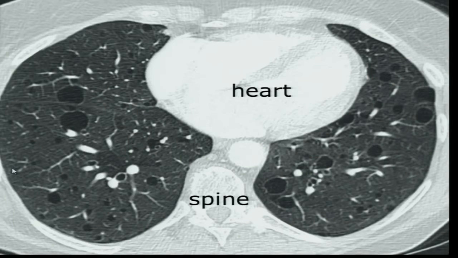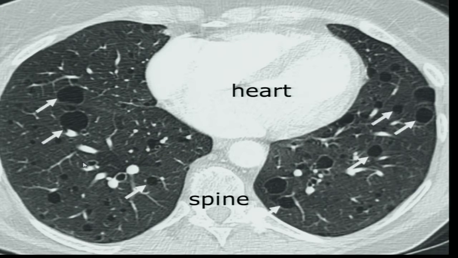So this is a CT scan of a woman with LAM. Most people get told by their physician that they might have LAM after they've had one of these CT scans, and the penny sort of drops. So just to orient yourself, this big oval thing at the top of the picture is the heart. This is the backbone there. So the front of the patient's right up at the top here, and the back is at the bottom. So we're looking at a cross-section end on. The dark, bean-shaped areas are the lungs. The grey colour is normal lung tissue. The white things are blood vessels mostly. They're supposed to be there.